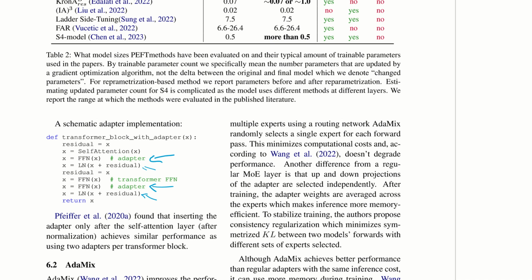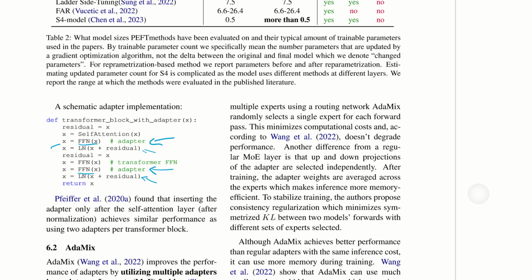and the skip connection that you saw. So what's happening here is that all of the parameters of the model have been frozen except for this FFN here and this FFN here. And they show that empirically this works really well. It's kind of surprising.